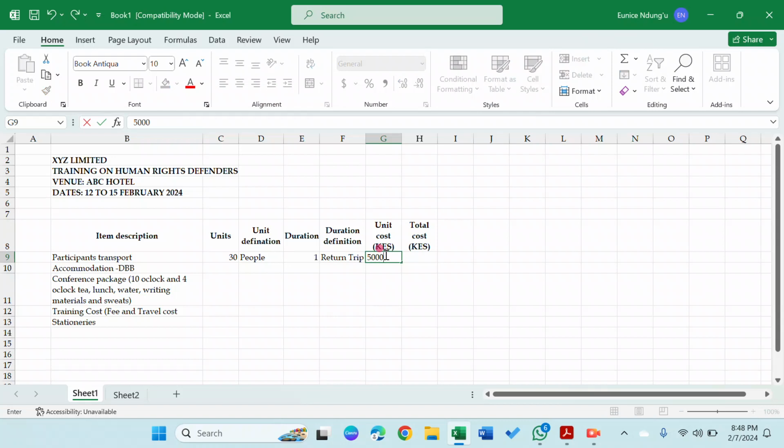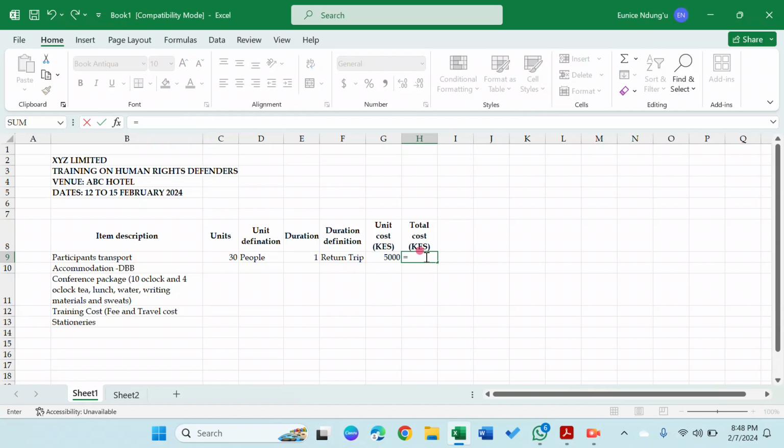So in this case, we can say maybe per person is 5,000, this is just a sample budget. And then here at the total at the end, this is where budgeting now becomes an issue, because this is where you come now to insert formulas. The simplest way to do this is to say equals to.